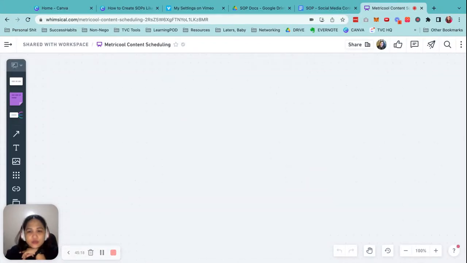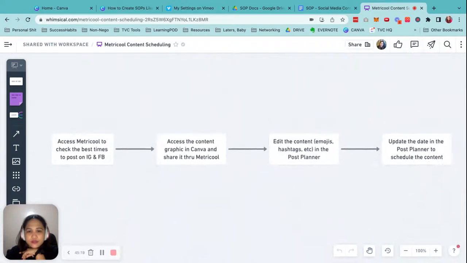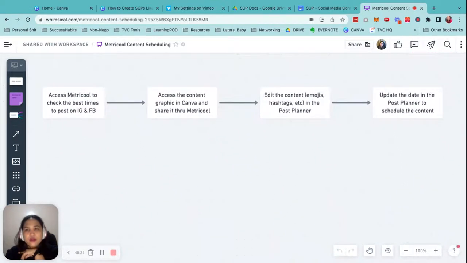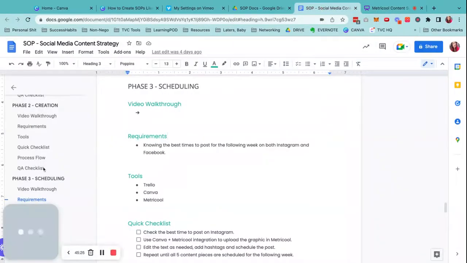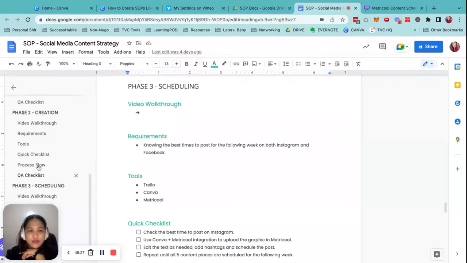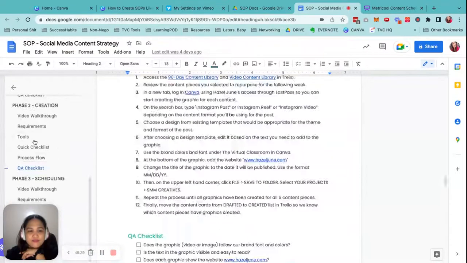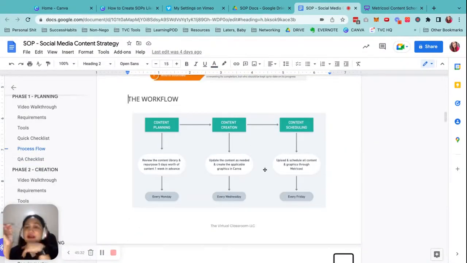So let's see. Oopsie. There you go. Remember I told you that in this SOP, you have the workflow, which is a high level overview of how the entire project is getting done or being completed.